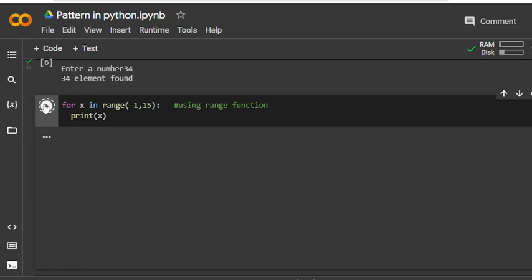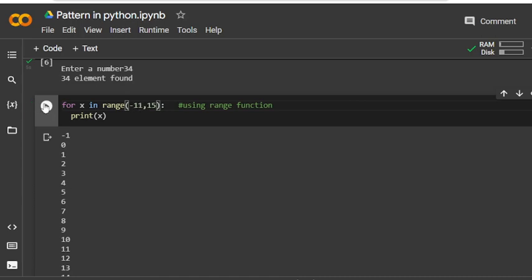Is it printing or not printing? So let's try here. Yes, it's printing. Okay, so you could see here like this. It's possible, you can write for x in range like this.